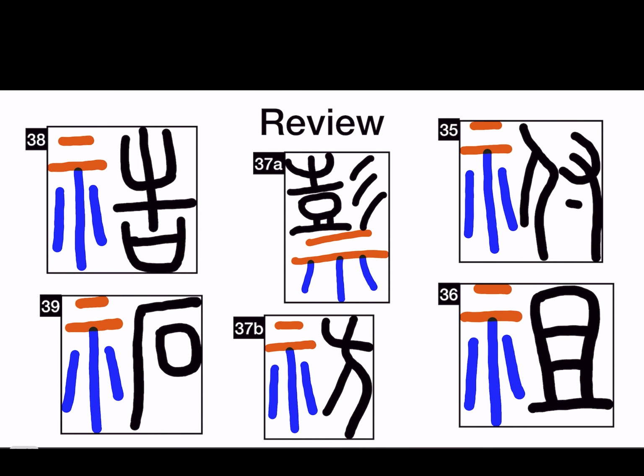These are all the characters I have learned today. Let me do a quick review. Character 35, bos. It means the ceremony of adding a younger or newly dead ancestor's spirit tablet to the ancestral temple. So it's about a younger ancestor. Character 36, sa. It means ancestral spirit tablet or simply ancestor in general. And don't forget that its phonetic component on the right actually looks like a spirit tablet.